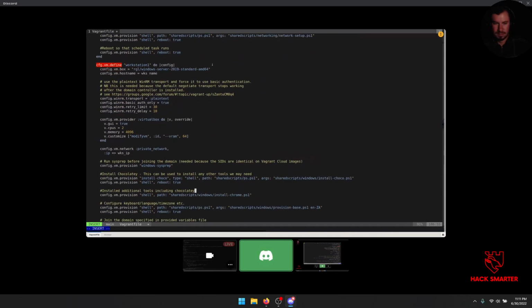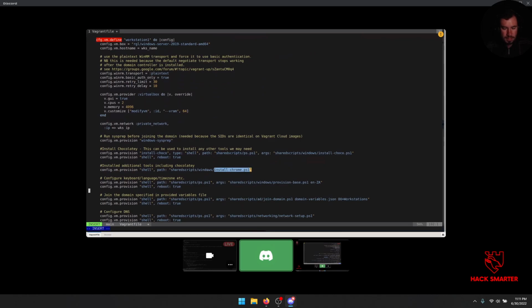And from a workstation perspective, it's exactly the same stuff, just on workstations we want to install Chrome. Now you will notice that for my workstation I'm still pulling Windows Server, and you would have noticed in the TryHackMe networks as well that the workstation or jump host was still a server. The reason for that is Windows 10 licensing is quite expensive, no matter where you are. Server licensing is significantly cheaper, and you don't necessarily get that much more value making a workstation a Windows 10 machine versus a Windows Server machine. Especially for challenges, it's nice if you can install things like the RDS tools, which allow for multiple remote desktop connections. So I just make my workstations server images as well. But you could, of course, make these Windows 10 images if you had the bank for all of those licenses.